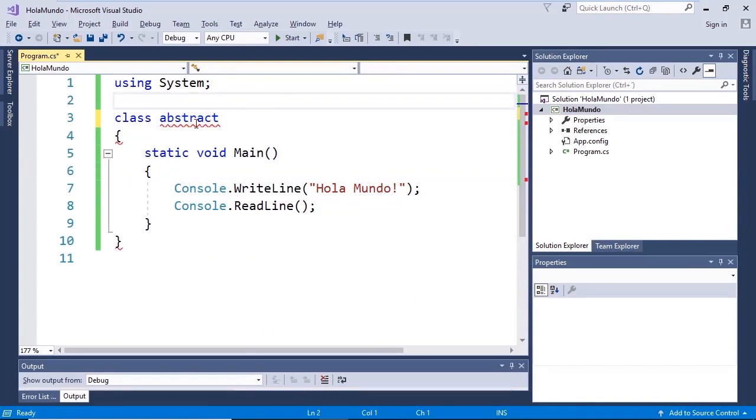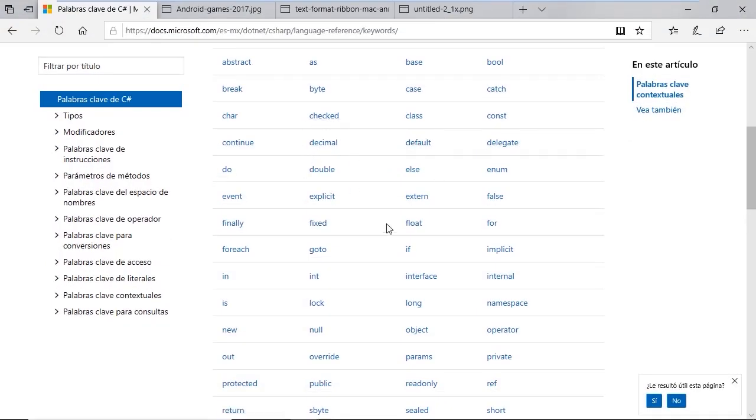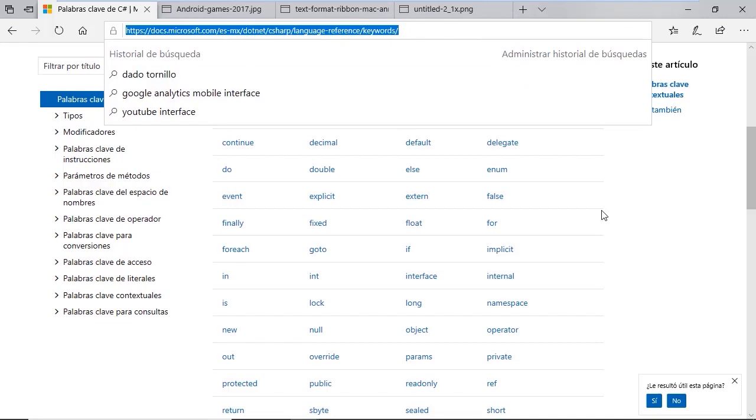Okay, we type abstract, and we see that we have an error here. This is because C# or Visual Studio knows that this syntax is incorrect or this word should not be used. Let's try using another restricted word, for instance, break. Okay, we see that we also have a problem. So, the use of any of these keywords in your application will basically show you an error, so you'll need to avoid them. I am going to leave this link as part of the annexes to this lesson.